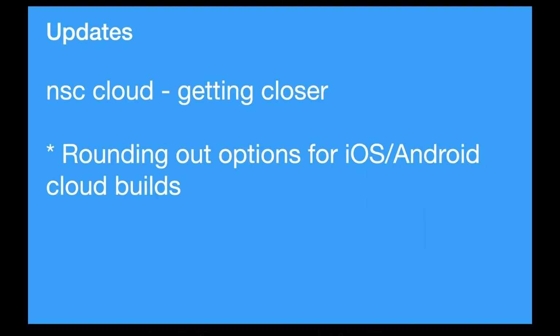One of the main use cases was Windows users needing to build for iOS and not having access to a Mac. But we're trying to round out a lot of options there that you can tie it to, things other than Circle CI. There was a blog post that circulated around mid-May from the prior core team about using Circle CI to take the place of that. But there were things missing in that blog post, and I don't think it provided a really good path for people. So we're trying to round that out with some additional options outside of Circle CI, things like Azure DevOps, GitHub, and GitLab, and trying to provide an easy way to interact with that.